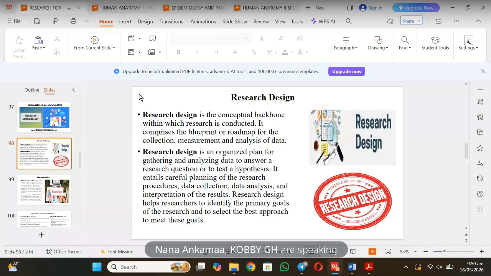I said, can it also minimize the selection bias as well? Yes, it minimizes selection bias because in a prospective study, you have the opportunity to even change certain things as the study goes on. In fact, prospective studies help minimize several kinds of bias because you have room to make corrections as the study progresses. So a prospective study can reduce selection bias. It can also reduce what we call recall bias.